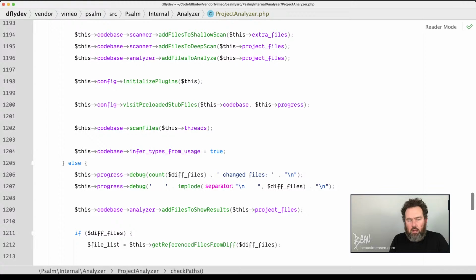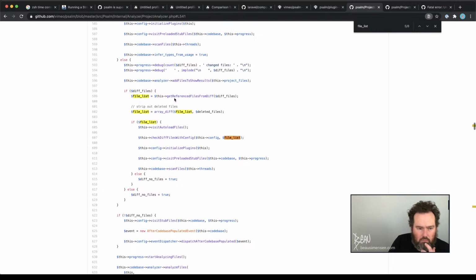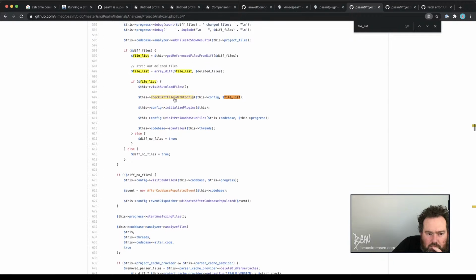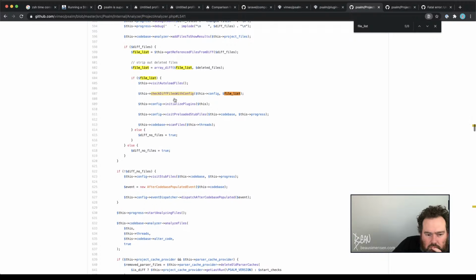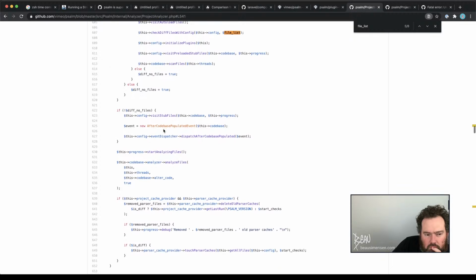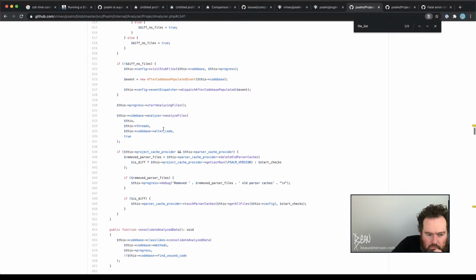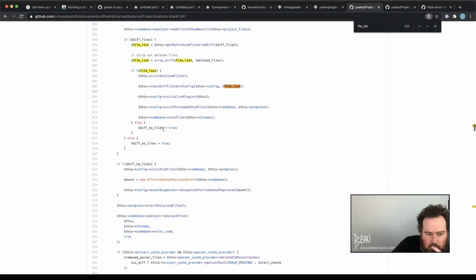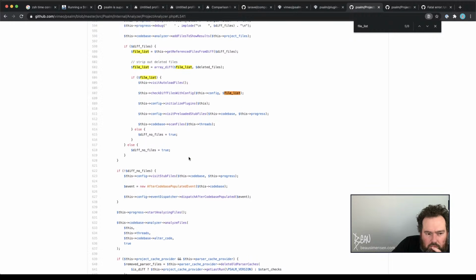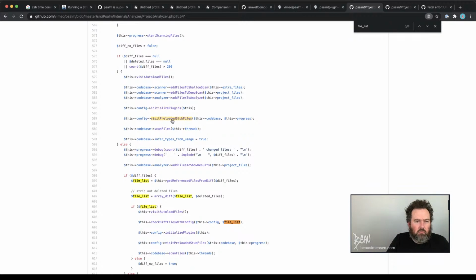Okay, so I wonder if it happens in this event dispatcher. So, scan files.